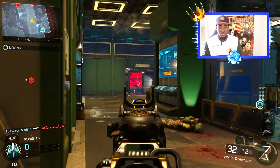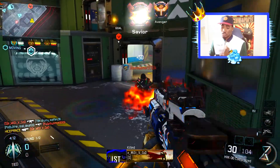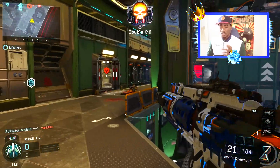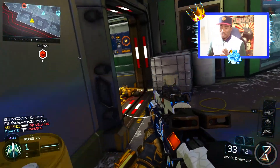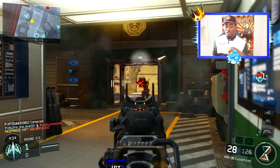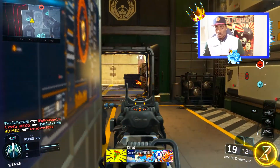For Perk 2 we'll be using Fast Hands. Like I said, if you can aim faster with this gun it's going to feel like a submachine gun but still feel like the same assault rifle. Fast Hands lets you swap between your primary and secondary faster — when your bullets are down or you need to reload immediately. It also helps you aim down sights faster while sprinting, and sprinting and movement are key in Black Ops 3.